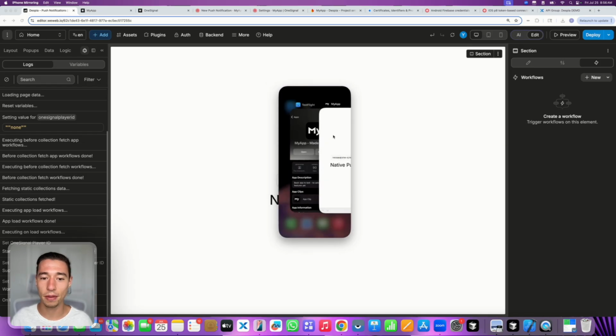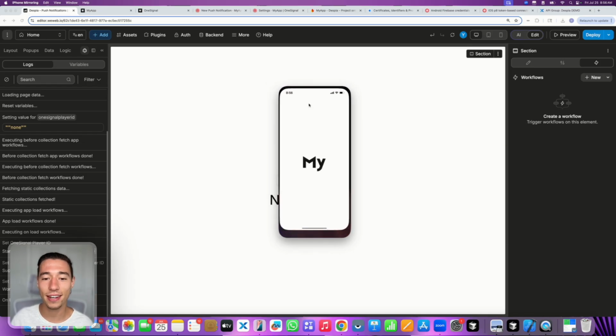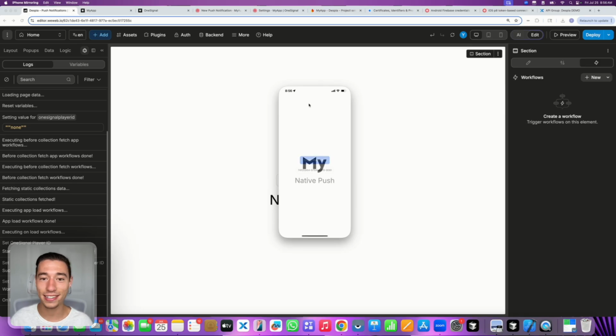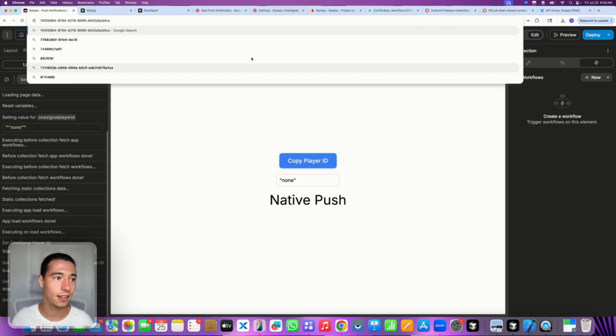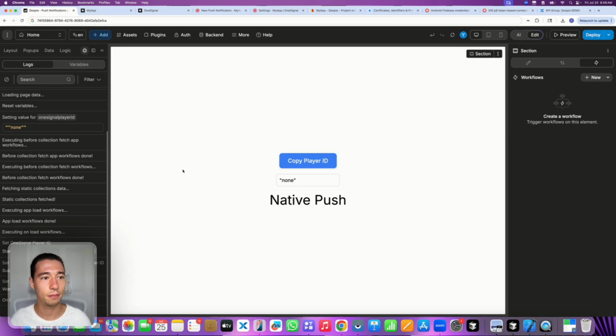Let's see if our copy button works. Okay, so let's open the native mobile app built in WeWeb and Despia, and let's copy the player ID, and let's hope it works in the simulator. Let's try pasting that. Oh, that works brilliantly. Perfect. Okay, just clear that then actually. Perfect. So now we can set that up on the backend.